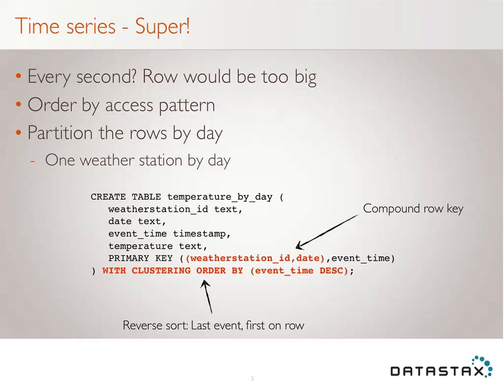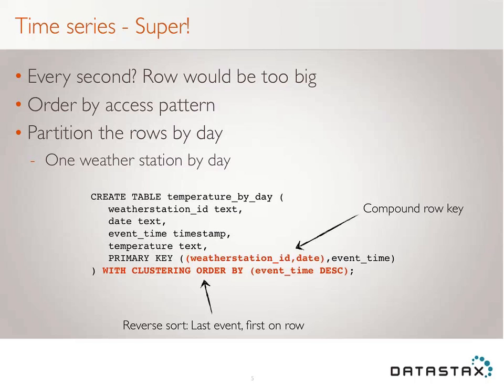The weather station ID is the easy one. The date part, what I'm doing is I'm just taking out the date, not just the time part. I strip out the time part. So that means that every day has a new row. And that's pretty cool. So now whenever I go to ask for that data, I say, okay, I want this weather station ID, and I want yesterday from 10 a.m. to 11 a.m. I have all the information just in that query where I can find this row, and then I can go get that event time.